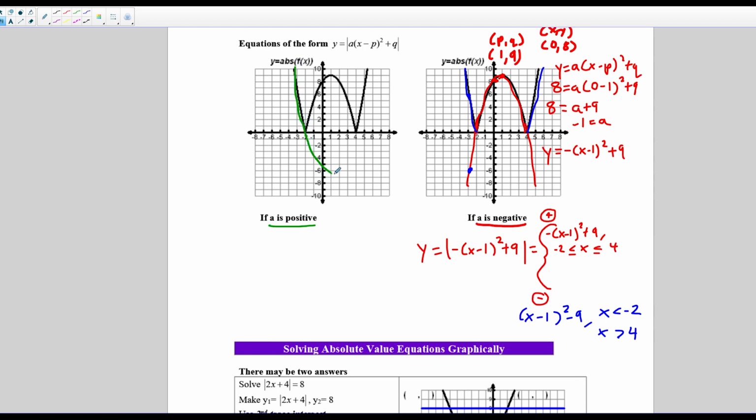So we're going to get this parabola here. And I'm going to let you guys handle the work once again. We are essentially just trying to pick two values that are going to work for us. What we can start off with is just reflecting our vertex that we had earlier. So this (1, 9) is actually here at (1, negative 9). So we're going to be down here. We can reflect our y-intercept. So we have (0, 8) up here, so our reflected point would be (0, negative 8). So we've got two points that we can use to help us out here.